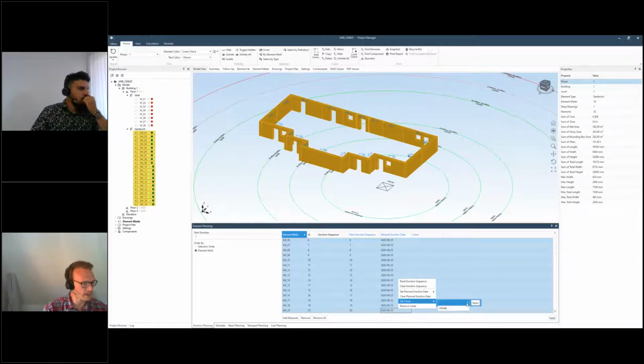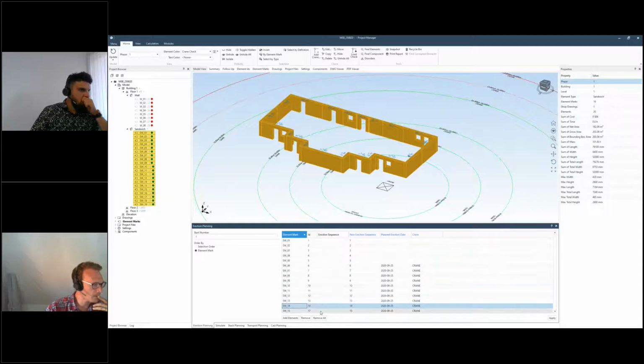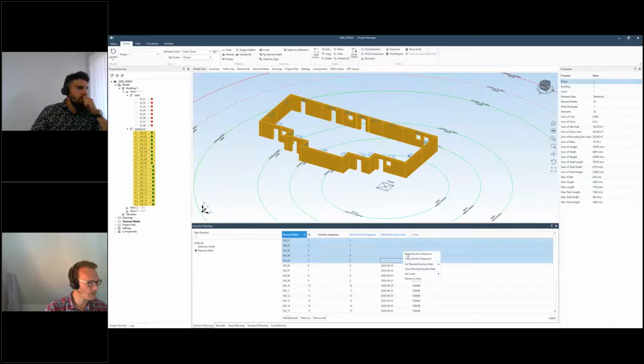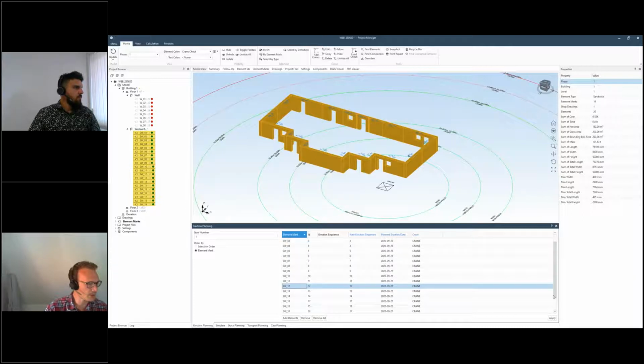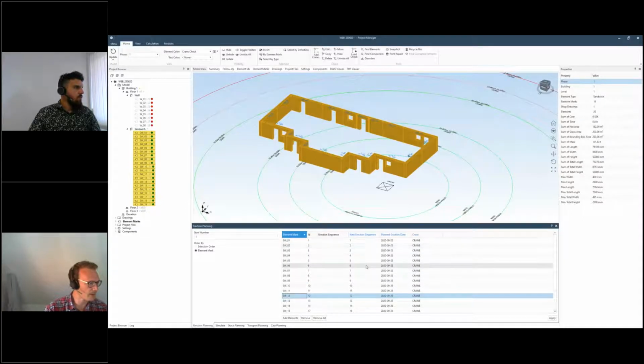At this stage, I also want to set a crane which we will use on the site for erection. Setting the crane, checking all of these so they're fine. When we are happy with that, I will press apply.